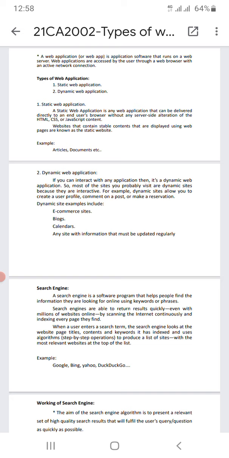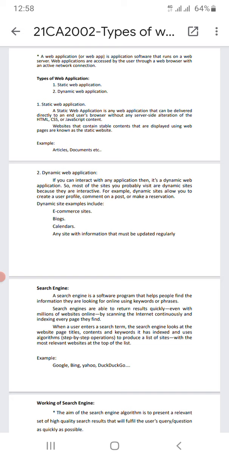Search engines are able to return results quickly, even with millions of websites online, by scanning the internet continuously and indexing every page they find. When a user enters a search term, the search engine looks at the website pages, the titles and content, and the keywords it has indexed, and uses an algorithm, a step-by-step operation, to produce a list of sites with the most relevant websites at the top of the list.